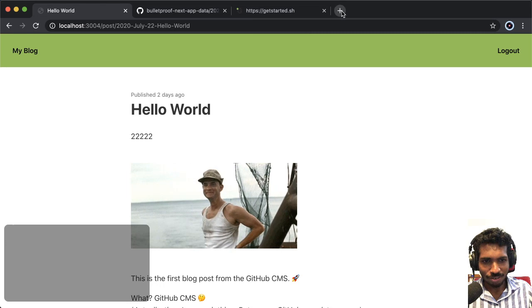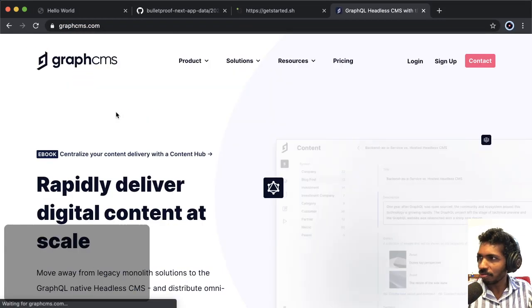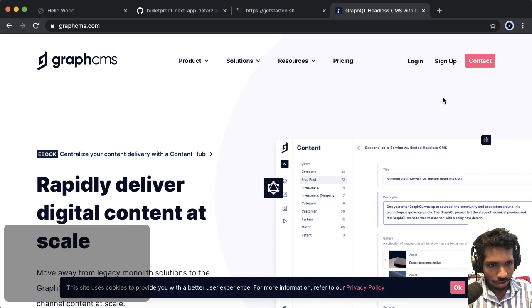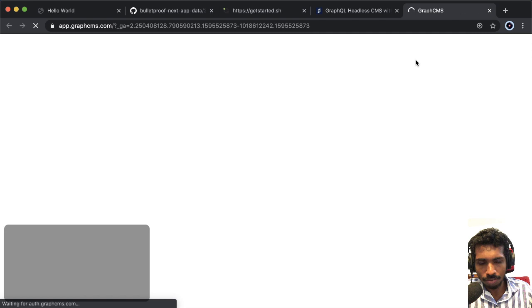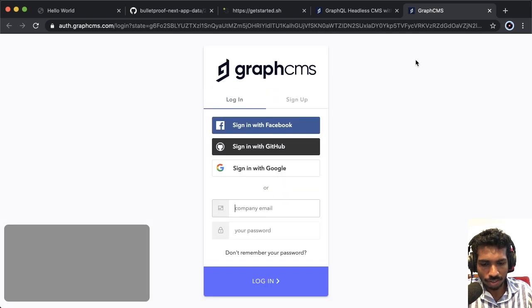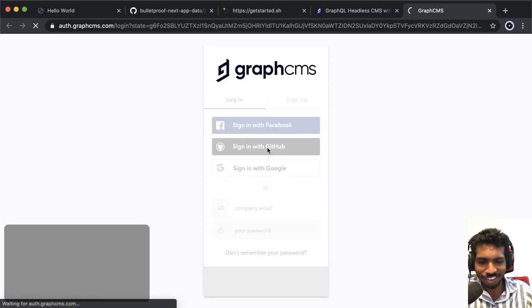Okay, let's go to GraphCMS. Login or sign up. I think both are the same, I guess. Okay, let's try login. Why not?